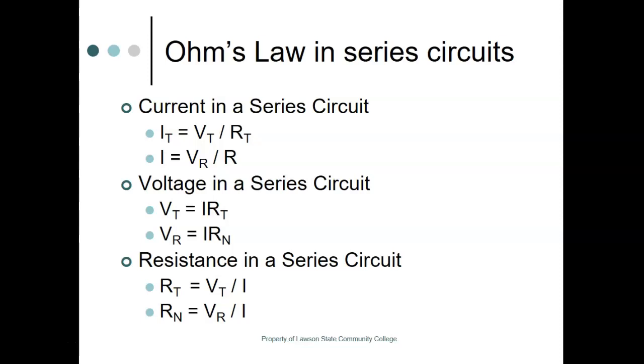If you're looking to find current, you would do that by dividing voltage by resistance. And if you are trying to find your resistance, you would divide your voltage by your current. Your Ohm's law does not change. There's a reason I'm being very emphatic about this, and it's not just for series circuits. It's for parallel. Ohm's law, based upon the individual resistor, or even the circuit as a whole, still applies.